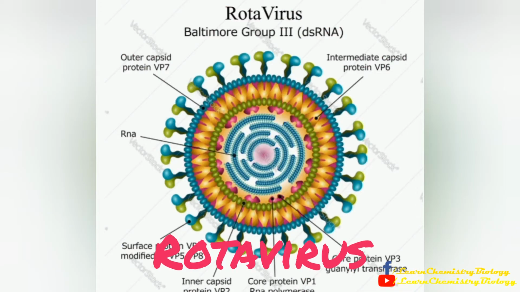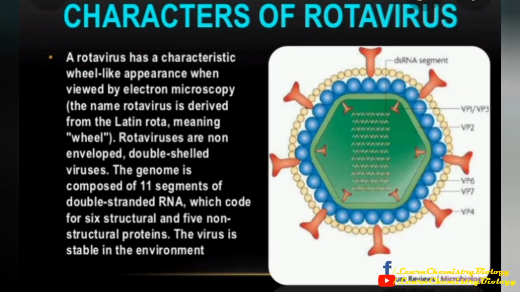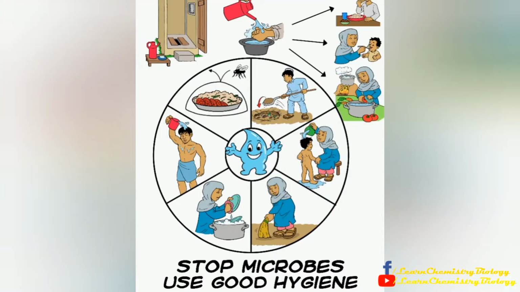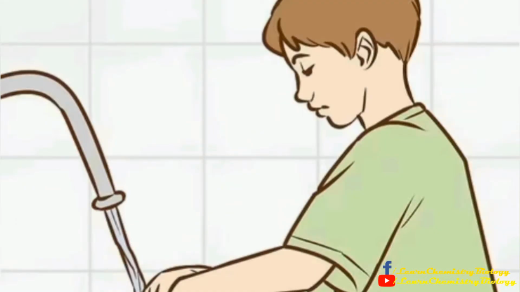Next virus is rotavirus. It was discovered in 1973. Death rate 0.5 to 0.9 million a year. What is rotavirus? Rotavirus is a genus of double-stranded RNA viruses in the family Reoviridae. Rotaviruses are the most common cause of diarrheal disease among infants and young children. Nearly every child in the world is infected with rotavirus at least once by the age of 5. What are the precautions? Good hygiene, like hand washing and cleanliness, is important. Even vaccinated children may get infected and sick. It is transmitted by fecal-oral contact.